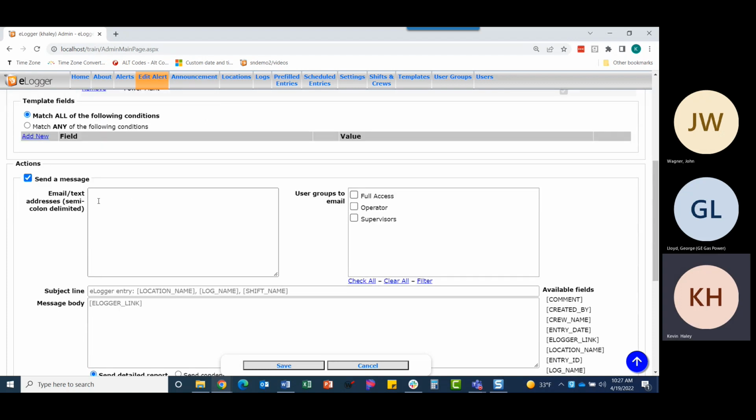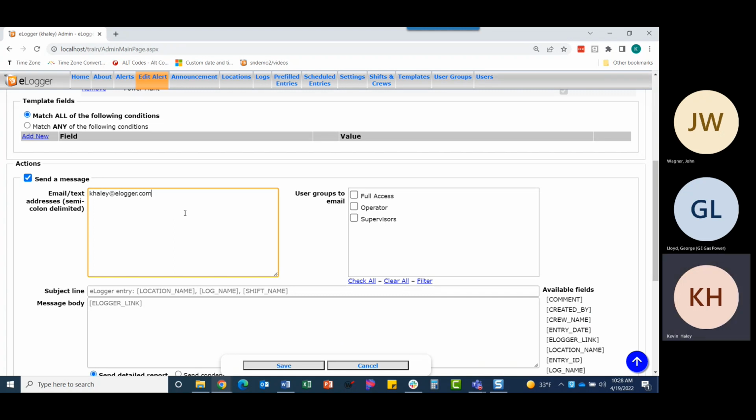So when I send a message, you can put here individual email addresses if you want to. On the right, you can actually send it out to entire user groups as well. So if I wanted to go out to all the supervisors, I just check that and everyone that's in that group will get the email. If I wanted to go out to one person, put it here.